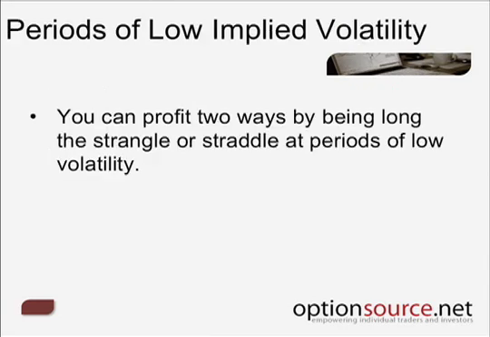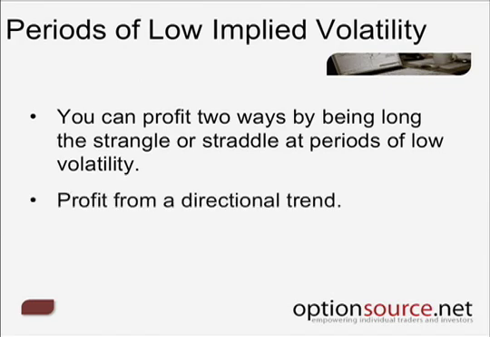So when we're looking at it again, identifying how we want to trade these periods of low volatility, recognize again that we can profit in two ways by being long a strangle or a straddle when the market hasn't been moving, has been trading more or less within a range, and where we anticipate a move. So when we anticipate a move at some point taking place in the near future, we buy a call and we buy a put, and we look to capitalize on a move in either direction.